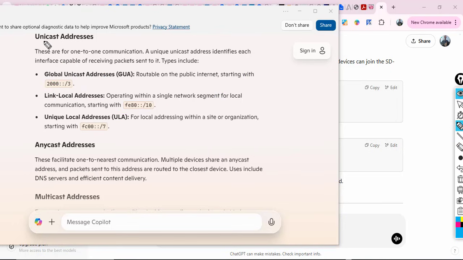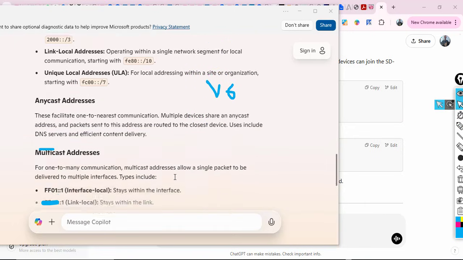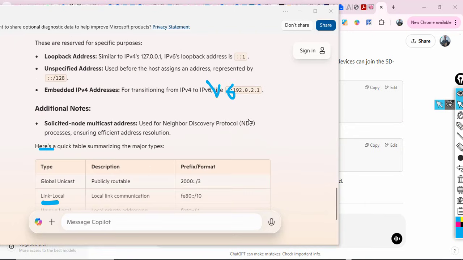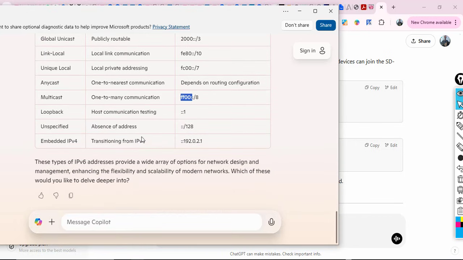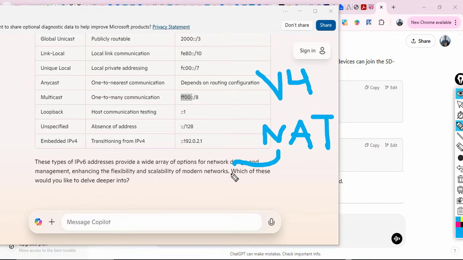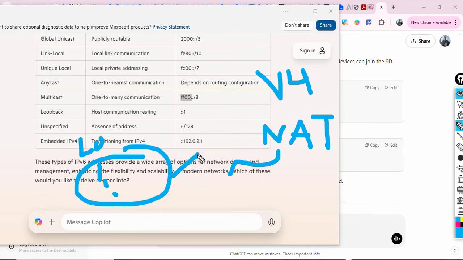So the beauty of IP version 6 has anycast and multicast, but it has no what? It has no broadcast. Here's the summary, okay? And also there's no NAT in IP version 6, not like in IP version 4, because in NAT I can map local IP addresses, maybe 100, to one public IP to go to the internet, because I have a lack of IP addresses.